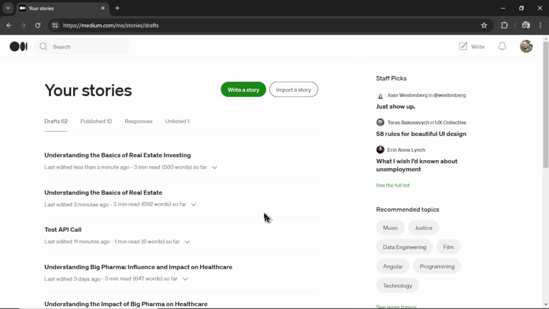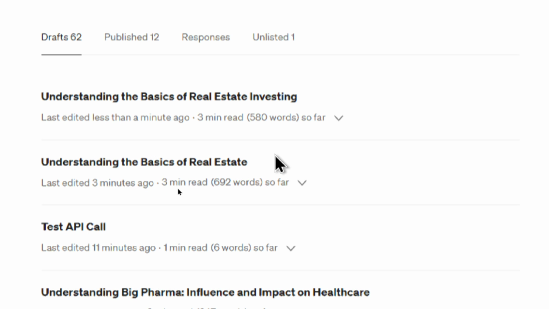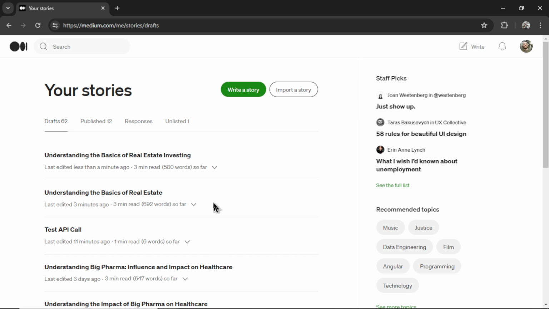Okay, here I am in Medium and these are both articles. The first thing I'm noticing is the word count. Just with the default settings, GPT-4 Omni created 692 words, where GPT-4 Turbo created only 580 words. GPT-4 Turbo is on the top, and the 3 minutes ago article is GPT-4 Omni. I'm gonna give the point to GPT-4 Omni. I understand longer isn't always better, but a lot of people do like longer articles. So in this case, GPT-4 Omni won.